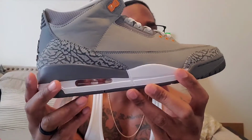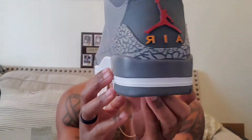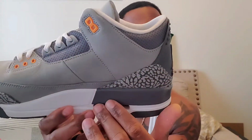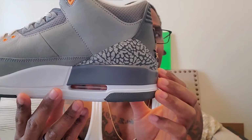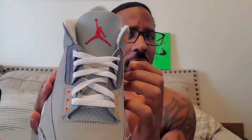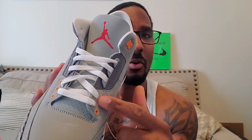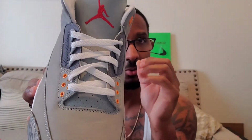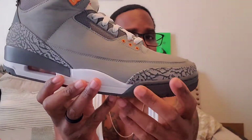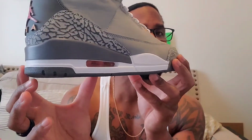There is a little white here on the midsole of the shoe, as you can see, that goes around. So that white kind of matches with that. But I think some gray laces in this will look nice. I mean, you might be able to throw some red. I think that would be doing a lot, or you could throw some orange, but that actually might look pretty nice. That sport red or orange color laces, I think that'll look nice. Let me know what color laces you would throw in the shoe. Would you leave it white, or would you change the color of it, okay? So, part of the midsole is that white going around.